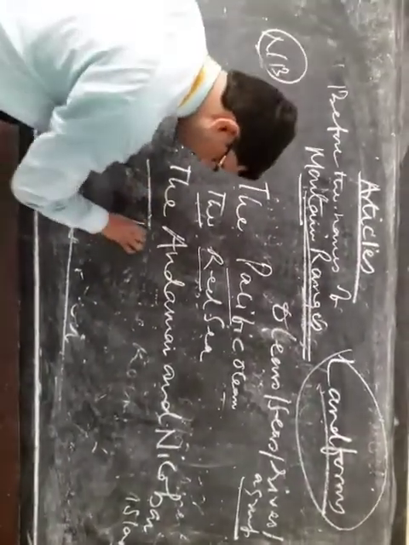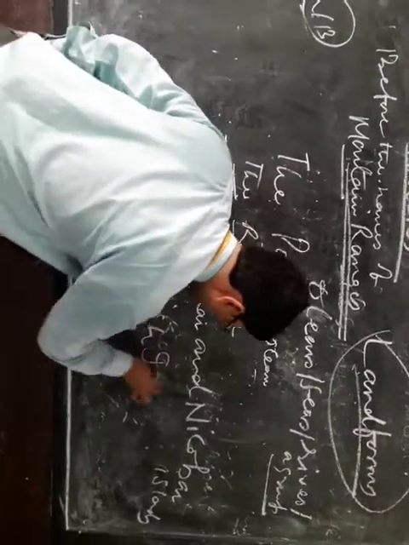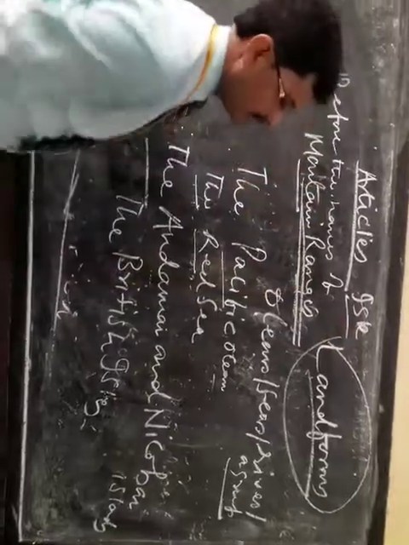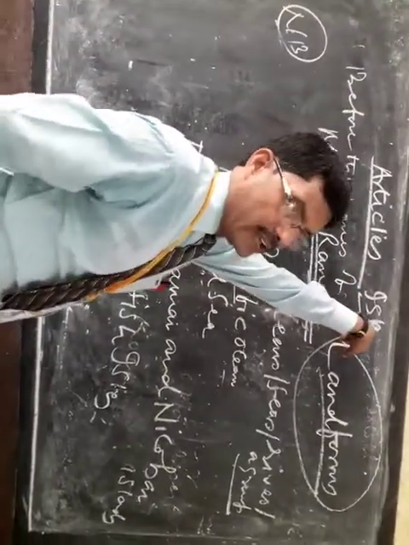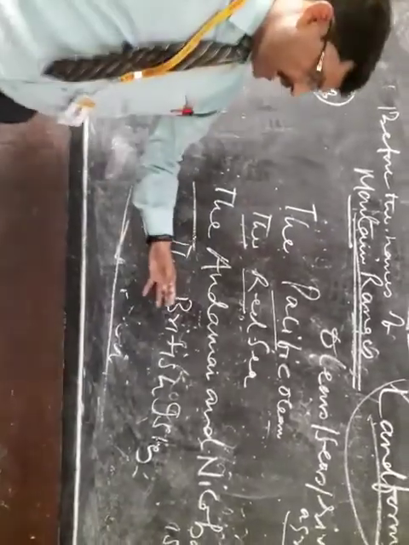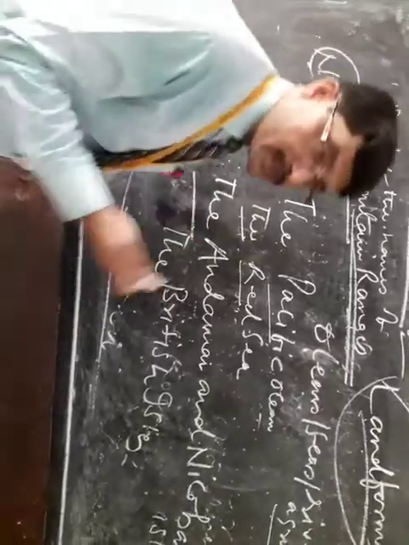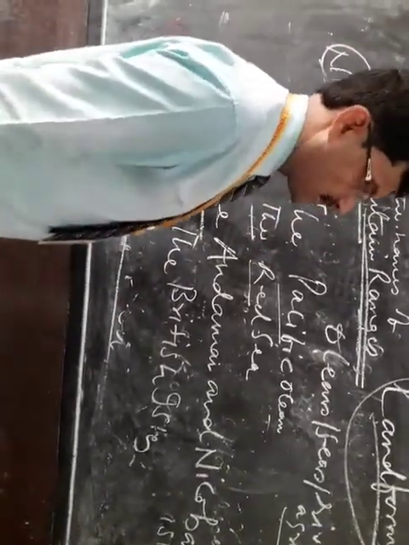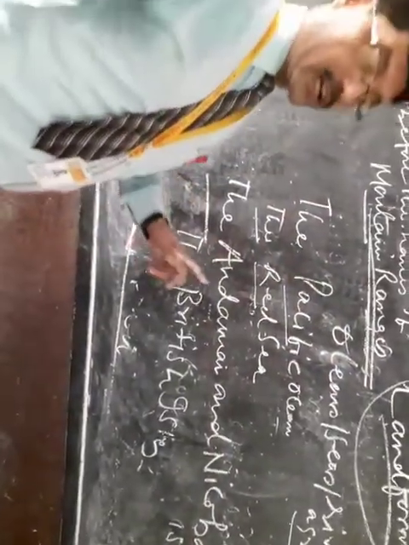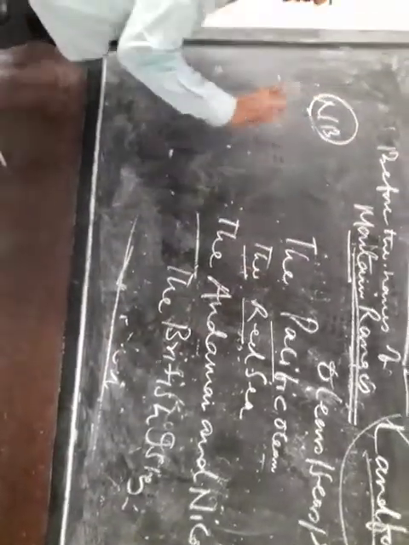The British Isles. And you know, I-S-L-E, isle means island. So the British Isles, the Andaman and Nicobar Islands, the Lakshadweep Islands. They are groups of islands, so we should use the before them. But dear, don't use the before a single island.